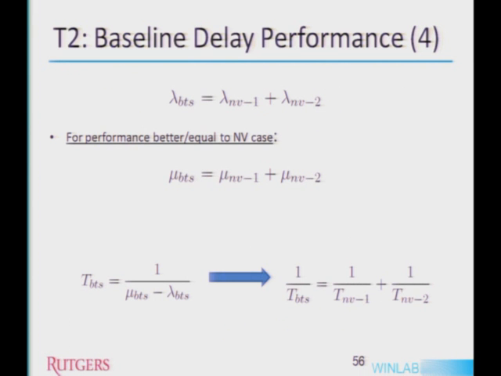so basically the arrival rate of total packets at the physical base station is the sum of arrival rates from each of the non-virtualized slices. And if we make sure that the service rate at the base station is the sum of the service rates which you had for individual non-virtualized cases, right? Then basically if you solve for this, you can figure out the average delay.